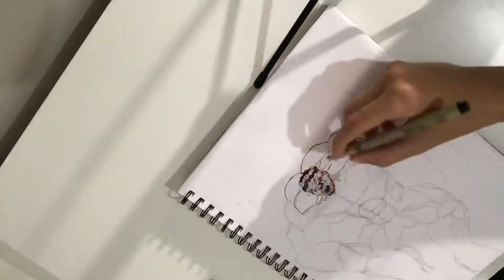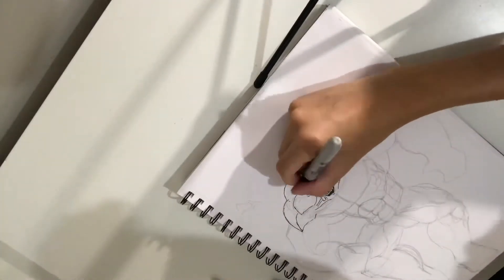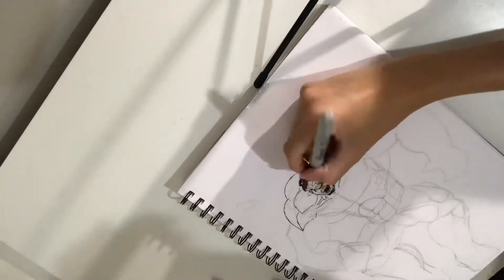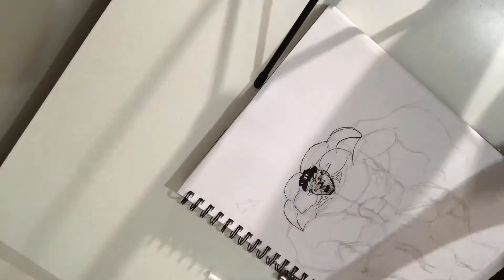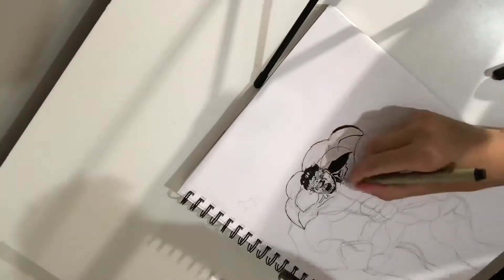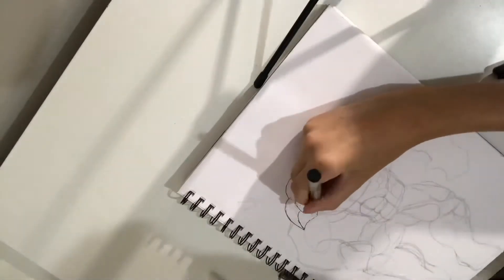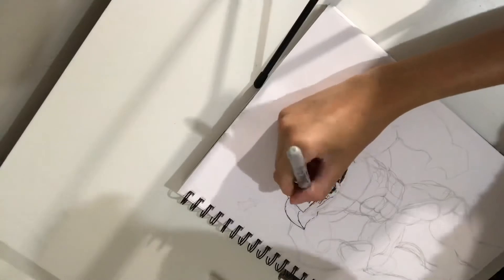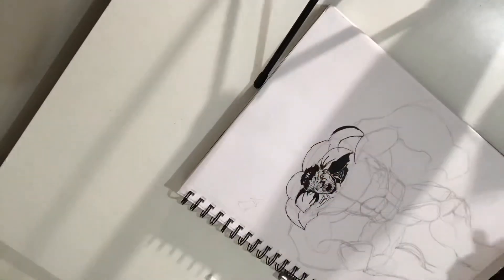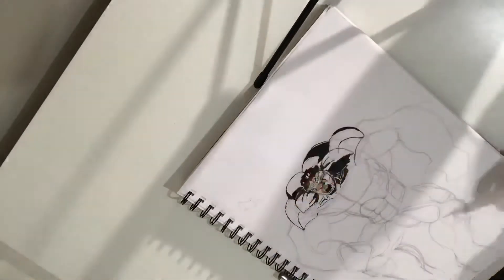So I'm getting into the back muscles and the muscles around his face. You'll notice that his face looks really small compared to the rest of his body — that's because I like to draw him like that, it just makes his muscles look even bigger. I'm going in with the sharpie to fix up the hair a little bit. I'm also using a thicker micron pen to get the finer shadows, and the sharpie I use to get the broad shadows. You can use a brush pen or a sharpie to get the more broad shadows, and then use a finer pen for more precise work.